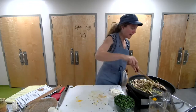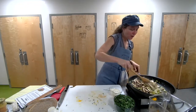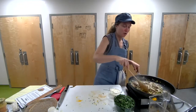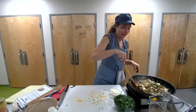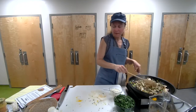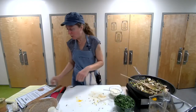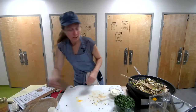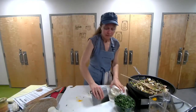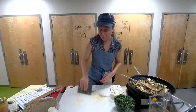All right, so I'm going to let these cook down. You want to cook them really until the mushrooms are releasing their juices and have kind of shrunk a little bit. So we're going to keep going here. And while that's going, I'm going to do the next step, which is going to be to fill the crepe.